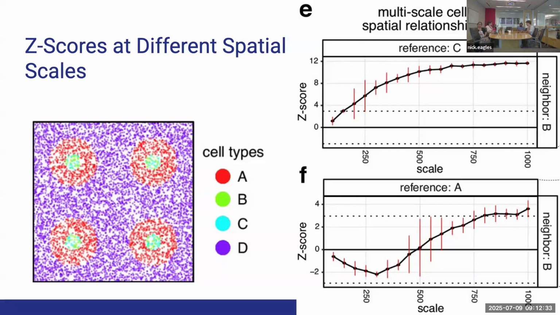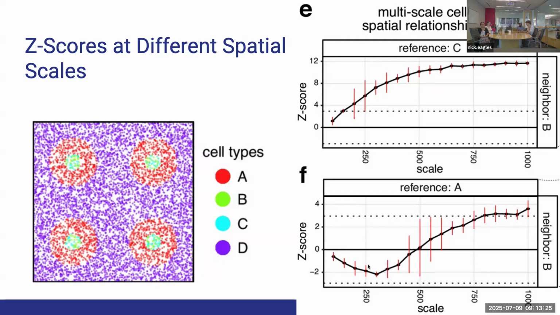We can try this with a more complicated example where we use the reference cell type A, the red cells, and we're testing neighbor B, the green. This is a little bit more difficult to interpret, but if you try to imagine grids of various sizes, if we look at the neighborhoods of this red cell type, there's some green ones nearby and some blue nearby. Actually all three cell types are in the neighborhood of these red cells. So if you shuffle the cell type assignments in a grid of a moderate size, it's not going to make much of a difference in terms of how many green cells are nearby the red ones.